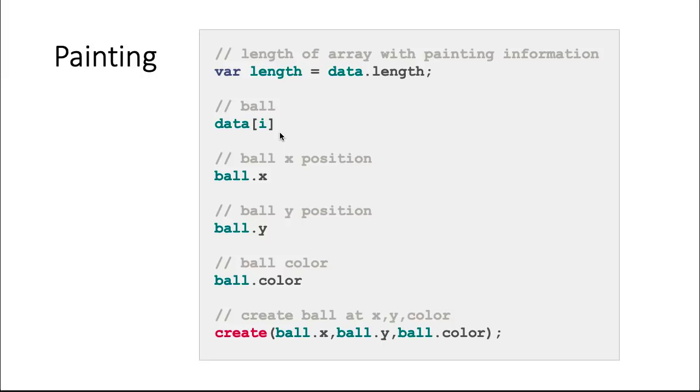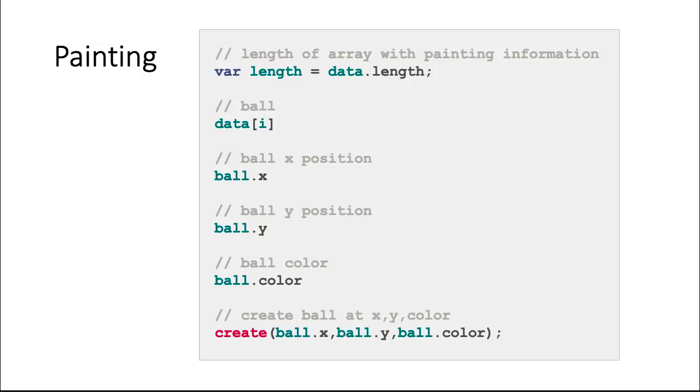We've also given you an X and a Y position so that you can place the ball in the right X and Y and give it the color that is also part of that specific ball. And if you render them all in a loop, you will be able to recreate the painting. So here is a good exercise on data where you're given a large collection of hexadecimal values plus position, and your goal is to place all of those on the screen. I'm going to get you started here with a little bit of the basics.